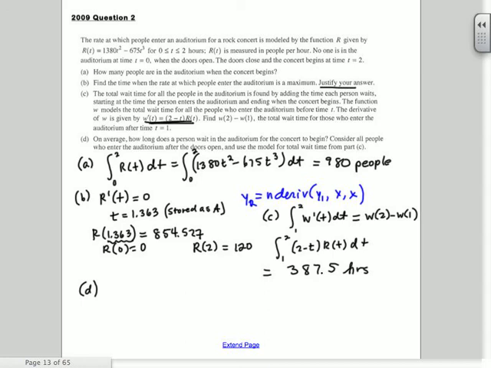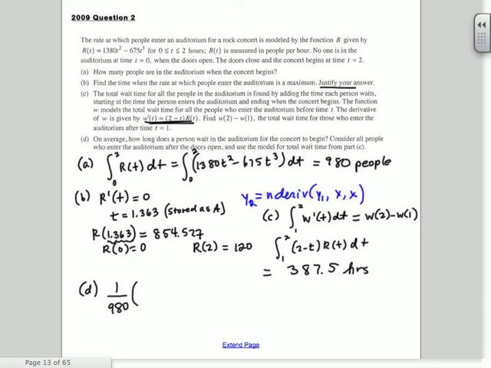Do we already know how many people entered during that time? 980. Oh, we do, 980. So what do we need to do now? Divided by the hours. Well, how do we find that total wait time from 0 to 2? We only have from 1 to 2. Don't double it. Do it again from 0 to 2. So basically we're going to take 1 over 980 times, I mean, you don't have to write it that way. You could just say divided by 980.